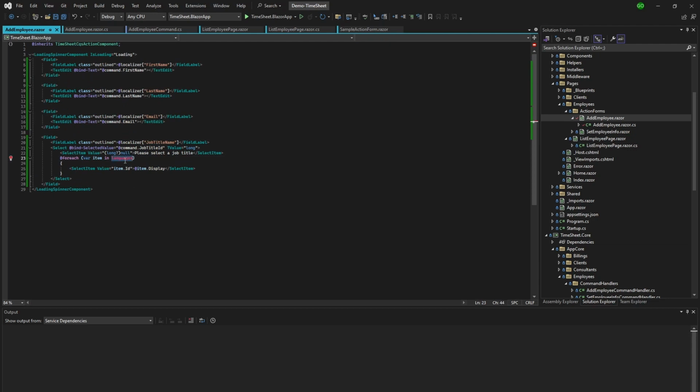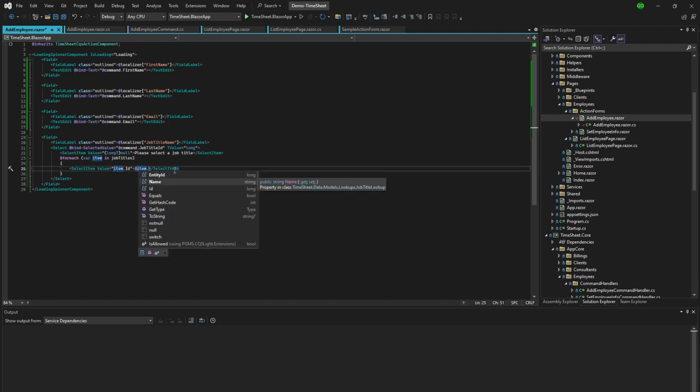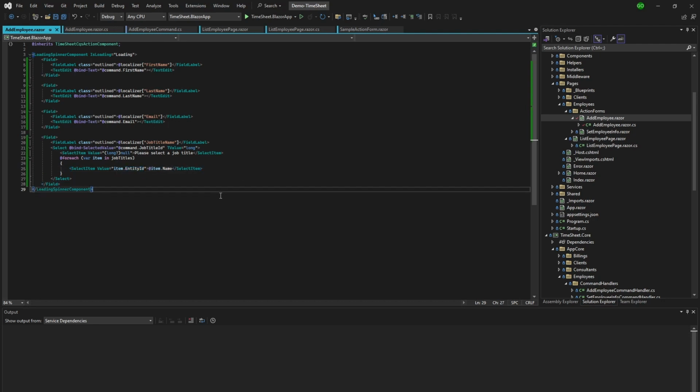So when we come here, we can just go to our job titles. Now we need to make sure that we are saving the value and displaying the correct display. So in this case, it's going to be our item and it's going to be our name that we want to use. We don't want to show just the long. It's going to mean nothing to the user if we just display a long to them. They're not going to be able to work out which job this is. So we're going to have the name of the job, and then we're going to bind it to the entity ID instead of the SQL ID.